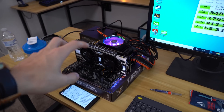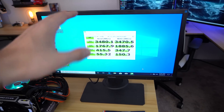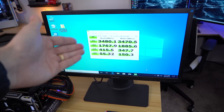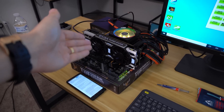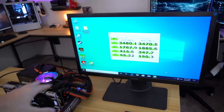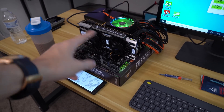Just because it's a Gen 4 optimized drive does not mean you can't use it in a board that only supports Gen 3 — I wanted to clear that up. But you certainly want to reap the benefits of a Gen 4 drive if you pay the premium for it. So we're going to try to update the BIOS. They do have a BIOS revision for this that supports the latest Zen processors and a few AGESA updates as well.